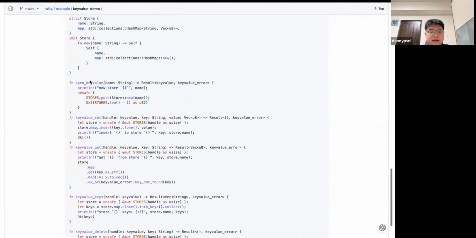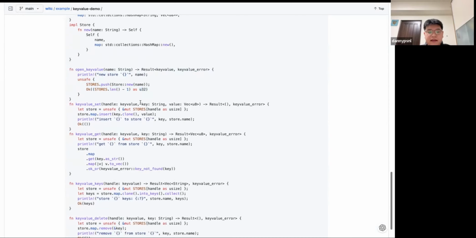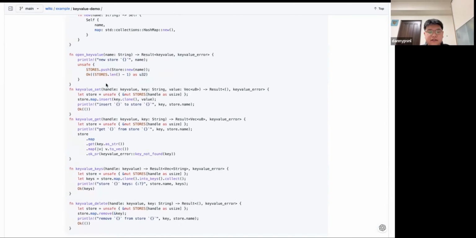And here the point is to allocate a store and return the asset's handle, which is just a number here.